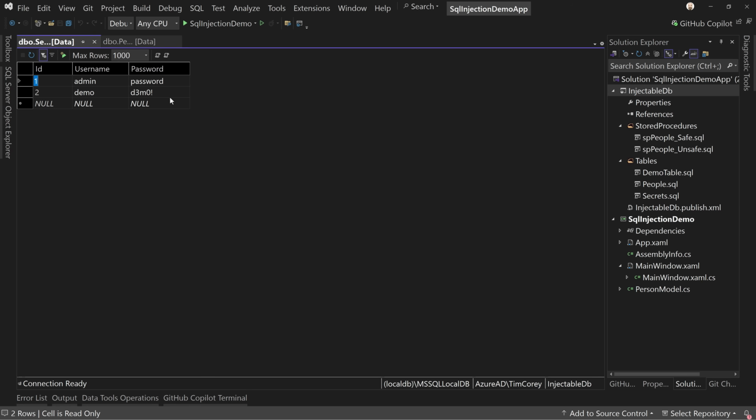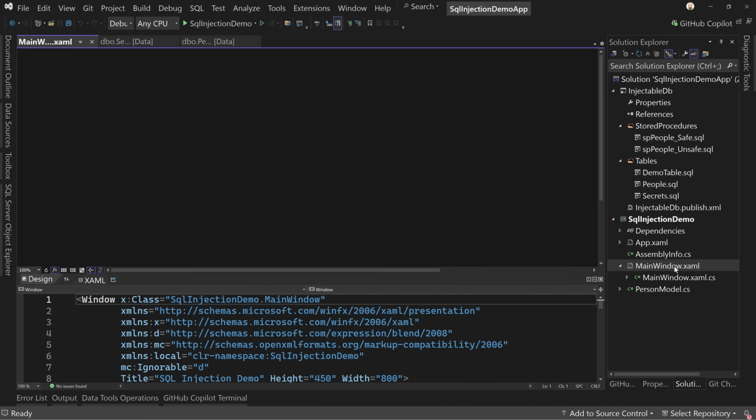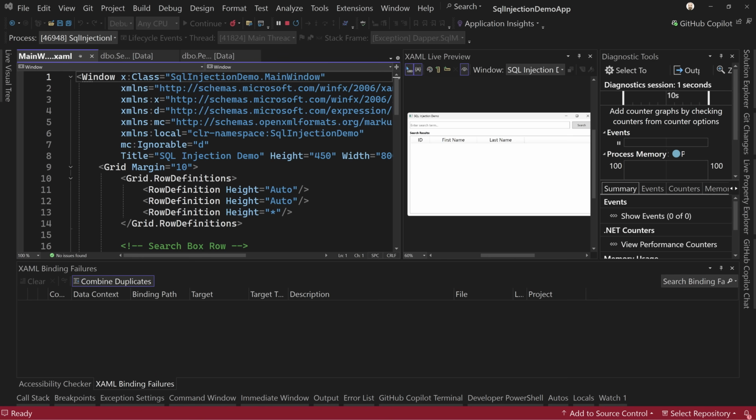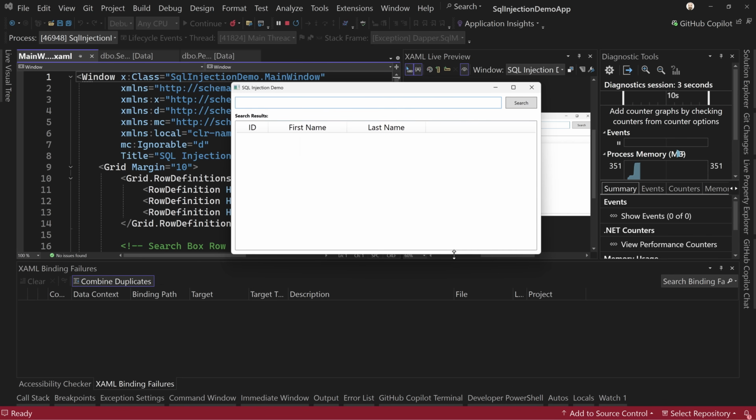So we'll see how to use this in a minute, but that's just the basic setup for what we're going to do today, which is we're going to use this WPF application, which has a search box. We search, and then it gives us back our ID, first name and last name of any matching records. So let's just run this real quick to see it work. I'm going to type in Corey as my search because it searches last name. So I hit search and we get Tim Corey. And if I type Storm, then we get Sue Storm.